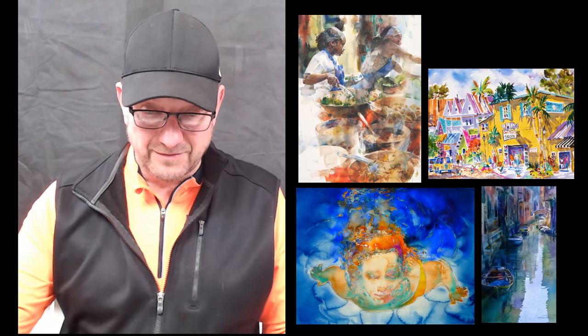I typed in 'colorful watercolorists' and those are the people that came up. Then I also looked up artists who work more with neutral tints — and these artists came up. Neither one is right or wrong. Some people like more color in their work, some people prefer it more gray. That shows me when I'm teaching that it's so different for each individual person.